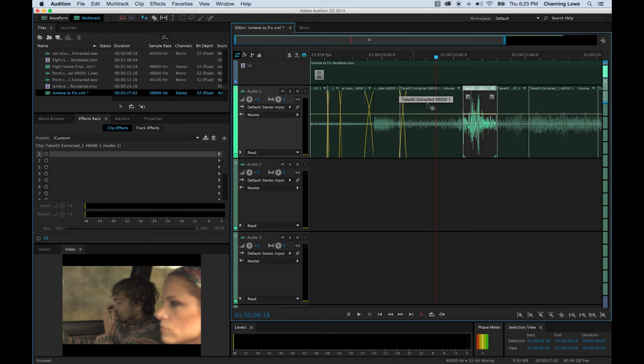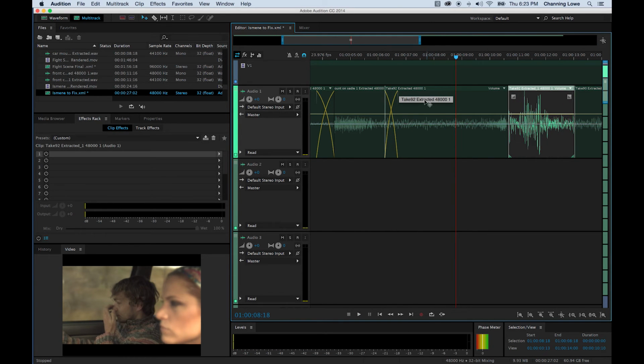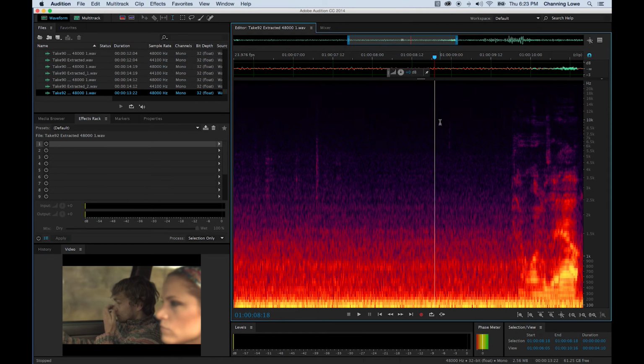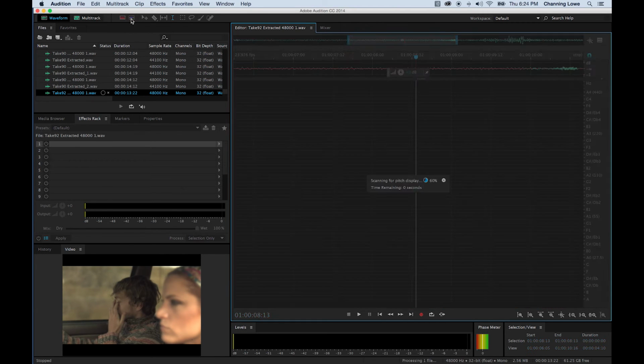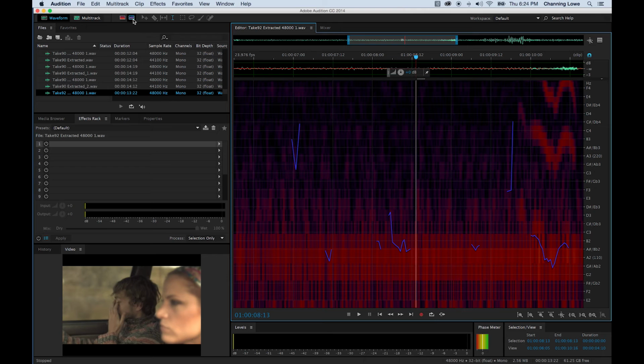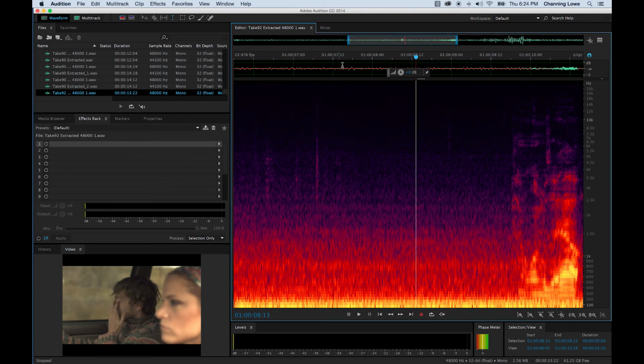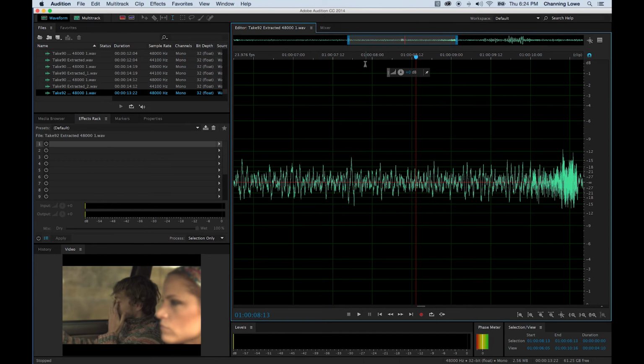One way of removing some of this noise is by double clicking on a clip, and this is actually destructive because it's doing some processing on your audio, and it's referencing the new audio that's processing. You can double click on a clip, and by the way, this is either vector graph view up here showing the spectral frequency monitor, or you can have it show a spectral pitch display as well. It's got a lot of power in here. I'm going to show you just kind of the basics of this. I'm going to turn that off and just go back to the regular waveform here.